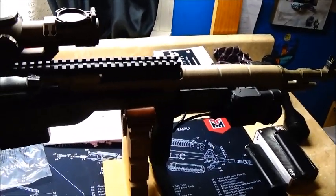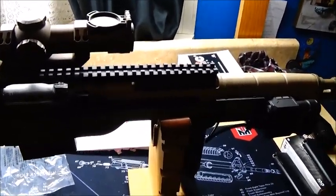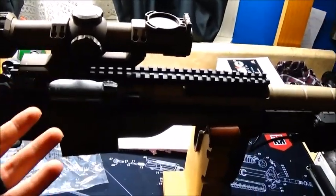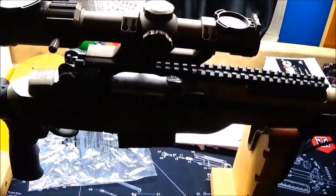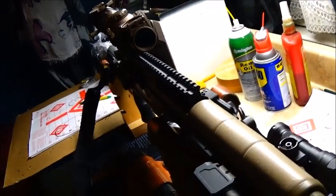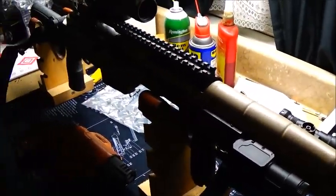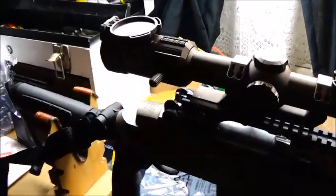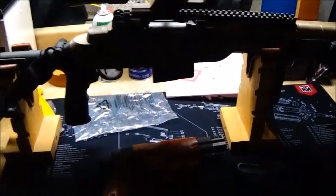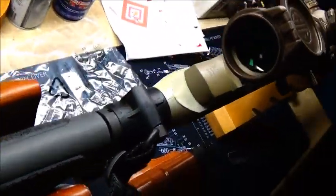That other one, I'm going to dedicate it now more to the sniping role, because in the past I had the loaded kind of in between, because it's semi-automatic and I had a quasi low power scope, 4-12. But now, with this one filling that niche of a shorter distance, high powered rifle, medium range, long range, 18 inch barrel, the world's my oyster with this bad boy. The other one, I'm going to set up primarily for long distance. I'm not done with it in any capacity. I've just been focusing on this and the other ones, as you can see, and a project rifle. I'm just getting it to where I wanted to have a close range M14.